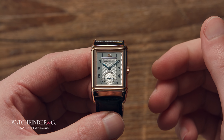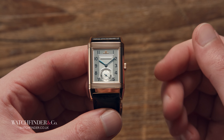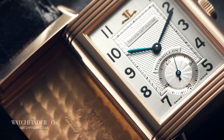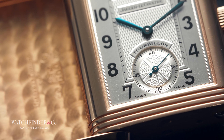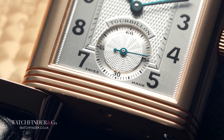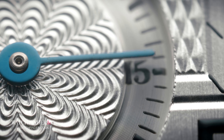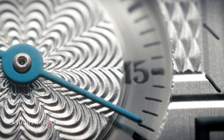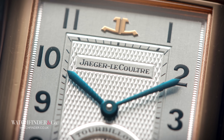It was 1993, and the next in the line of these exceptional Reversos had to pack a punch. Why not a tourbillon? Seems like a reasonable next step — not overkill at all. The Reverso Tourbillon was, like other tourbillon watches of its time, a bit of a recluse, keeping the main event hidden around the back. Like Patek Philippe, Vacheron Constantin, and Breguet — the few other watchmakers who actually made tourbillons at the time — Jaeger-LeCoultre considered this tumbling technical marvel to be better heard and not seen.